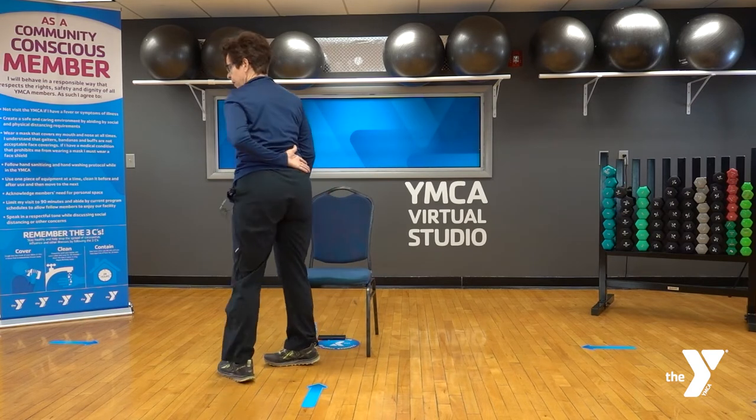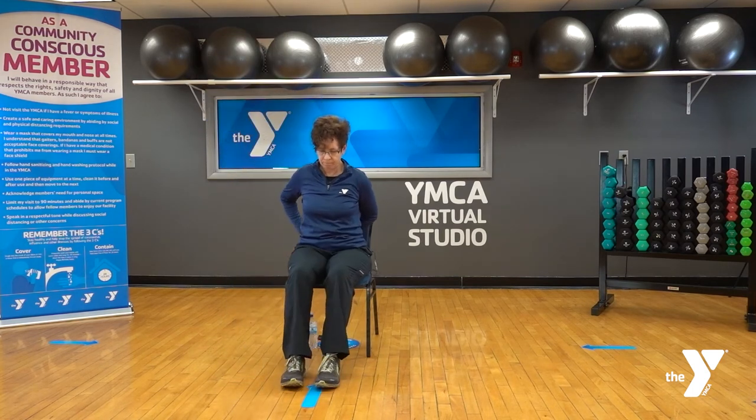Rise up nice and tall. We're going to sweep our right arm out halfway and bring it behind us. You can hold the wrist with your opposite hand or simply rest your hand on your back rib. Inhale with a nice tall long neck, then exhale and dip to the side wall. As you dip over, try to lower this shoulder just a little — we don't want to lean, we want to lengthen. Inhale tall spine, exhale dip just a little. Three repetitions. Then lift your head, release your hand, maybe give it a gentle rotation.